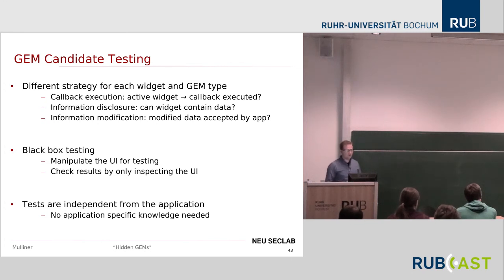And with that, we can do all the automation in the UI and don't care if the application was written as a native or a managed code application. All the tests are also application independent. The tests are for widget types, so we also don't need application specific knowledge at all.